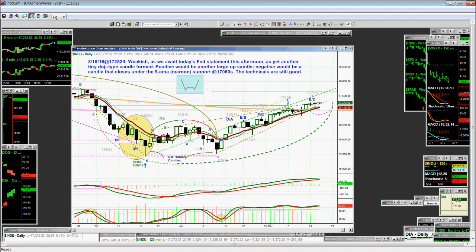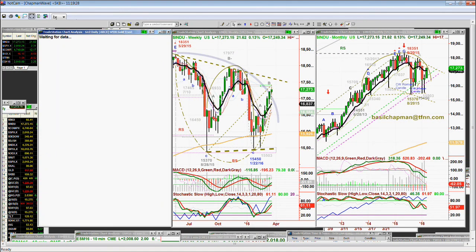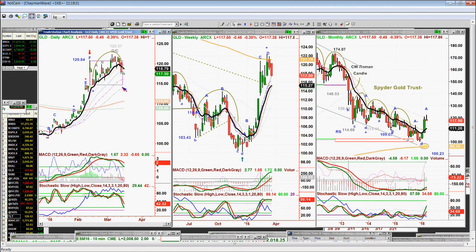When you're looking at so many stocks, now we can just run through them. Look what happened to the GLD. The GLD made a peak G/C and has pulled back quite sharply within this arch formation and rectangle that I'd been looking at. So if the Fed comes out, whatever the reason, in the weekly chart, you've got a D. When you get to a Chapman Wave D, and the technicals are weakening, you've got to say, hey, got to be careful. But wait a minute, the MACD is still expanding, still very good. And the stochastic's at 86% in the weekly.